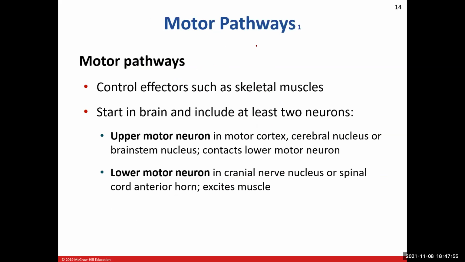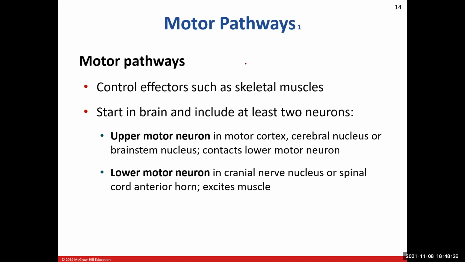So we talked about the first part of that homeostatic control system that we discussed way back in chapter 1. Talked about a receptor, control center, and effector. Well, the sensory pathways only talk about the first part, which is usually the receptor and the control center. Now we're going to talk about the remaining parts, right? We're dealing with motor pathways. Now we're going to include an effector into this.